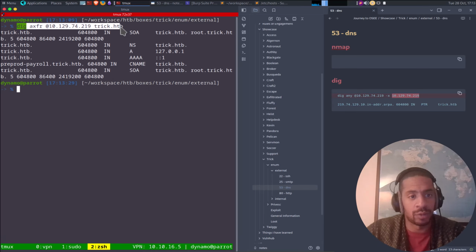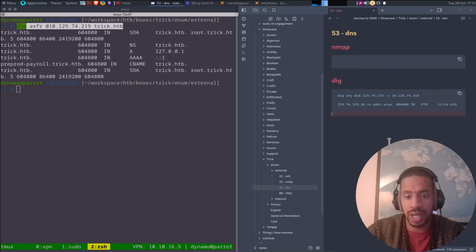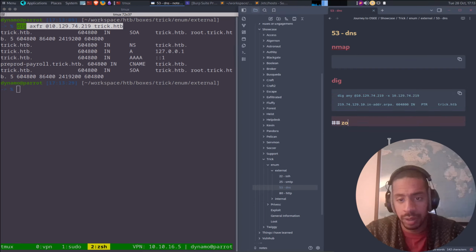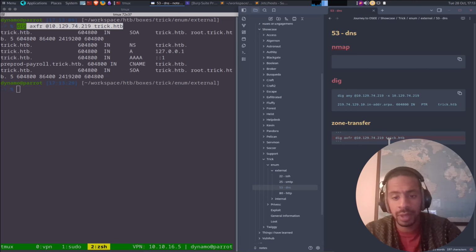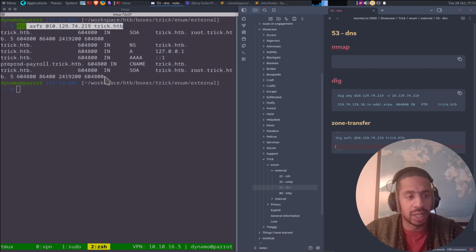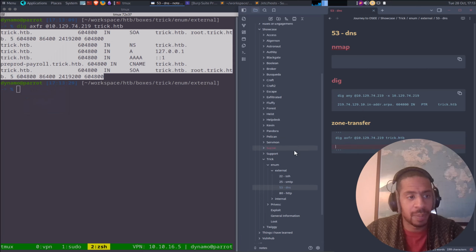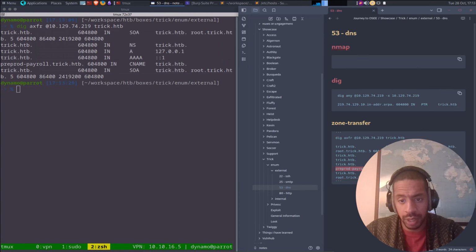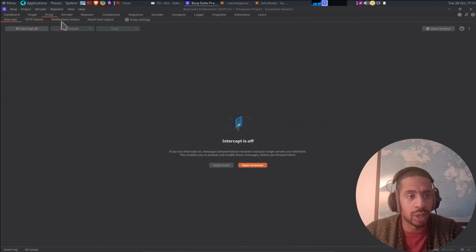And this time we have quite a bit more output, and that would be zone transfer. And then here we can see that we have another virtual host, which is preprod-payroll.trick.hackthebox. Let's open a browser.